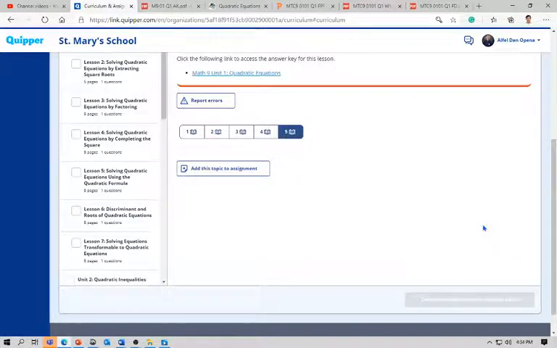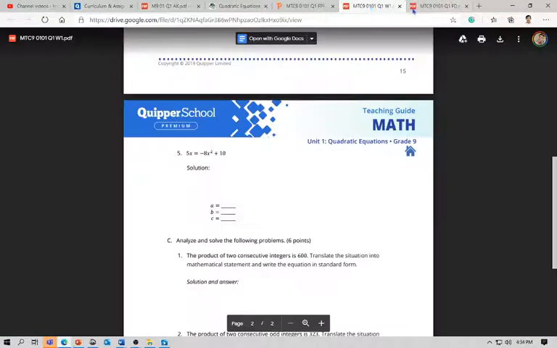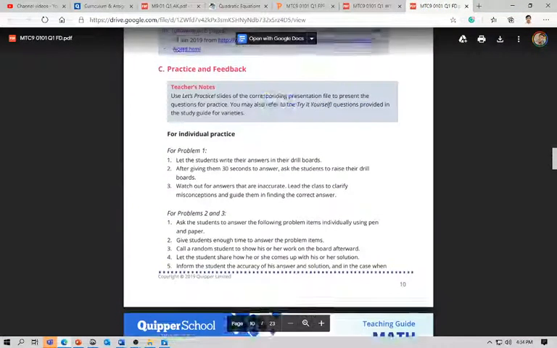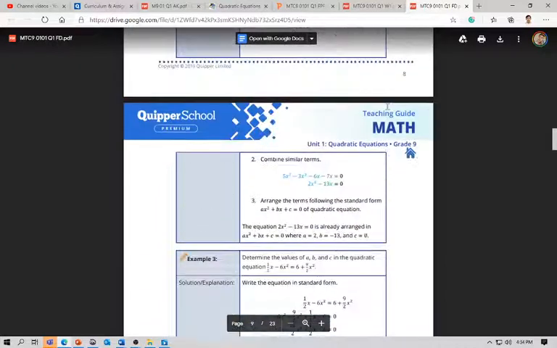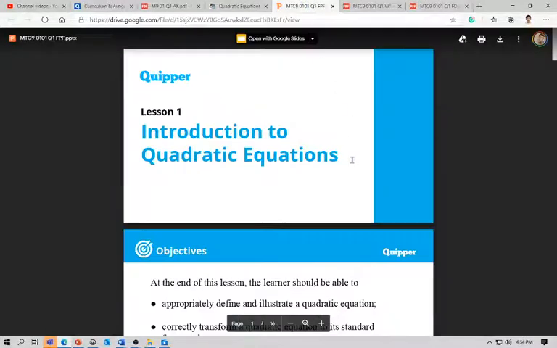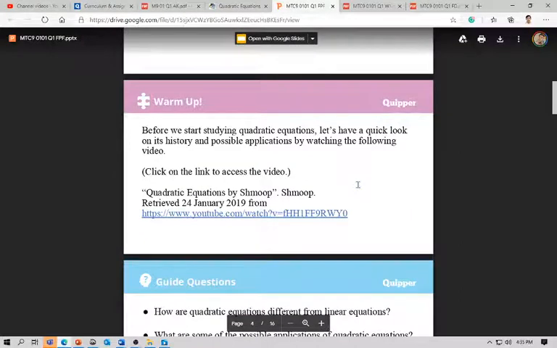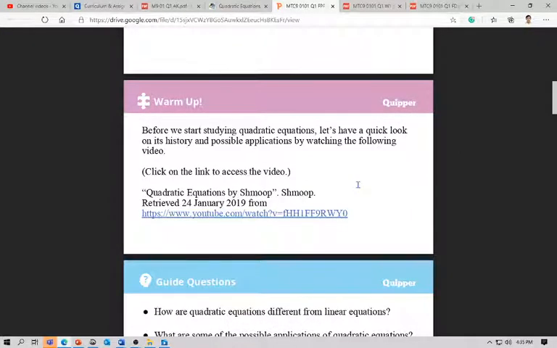Again, the teacher's content provides you with a plan, and this teaching learning plan is patterned with the DepEd's MELCs and curriculum guides. You implement Quipper and other ICT activities. We have preliminary activities that implement ICT activities.